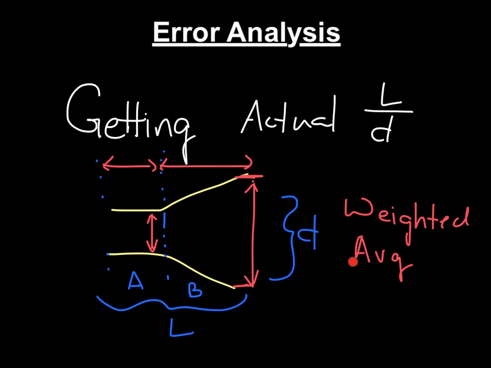And I would recommend a weighted average. And I would look this up. Weighted averages just account for the fact that this side's bigger than this side. And you'd also need to figure out something like right in here, because these are just straight lines. So you find an effective separation distance for here, find an effective separation distance here, and then figure out what percent this is of that.